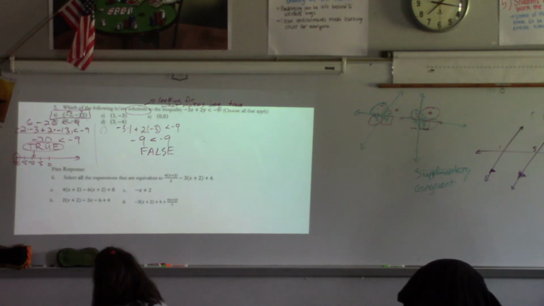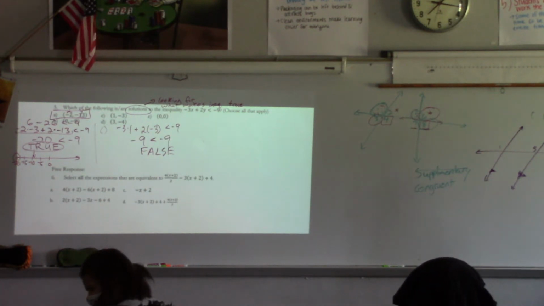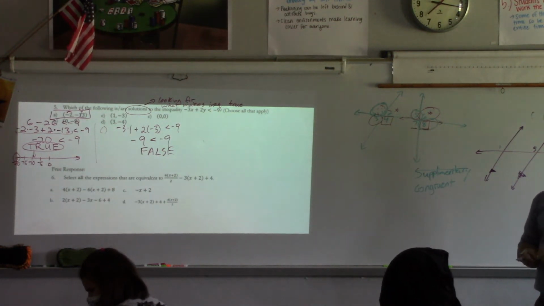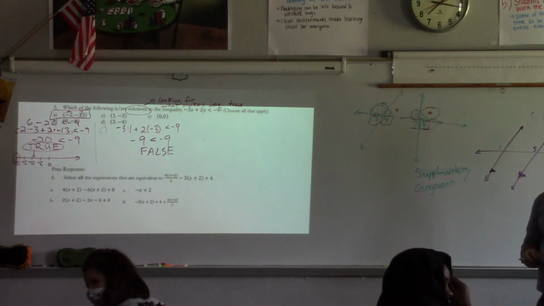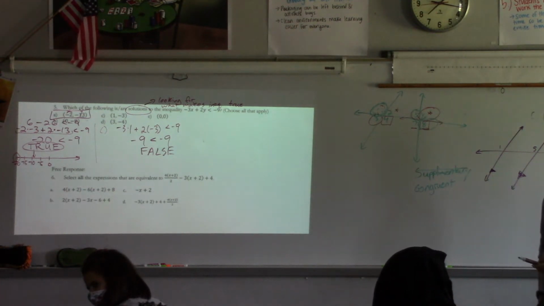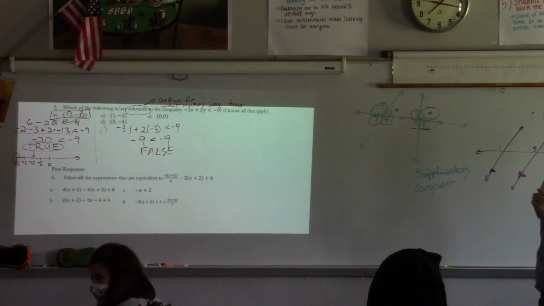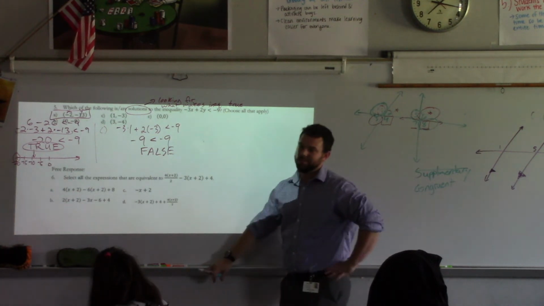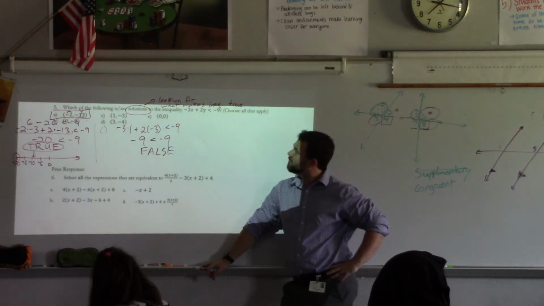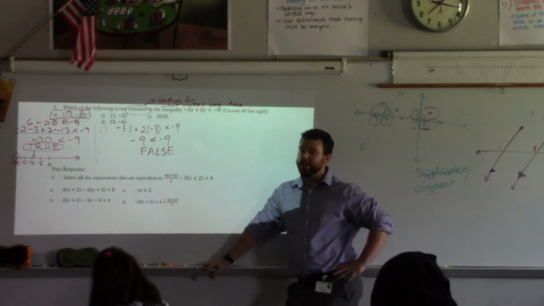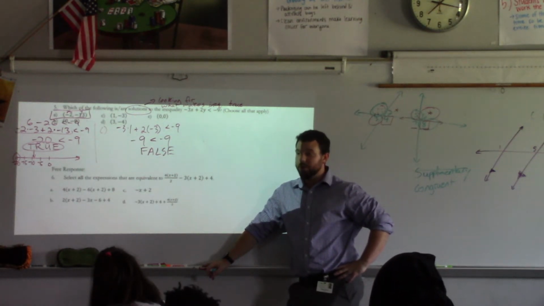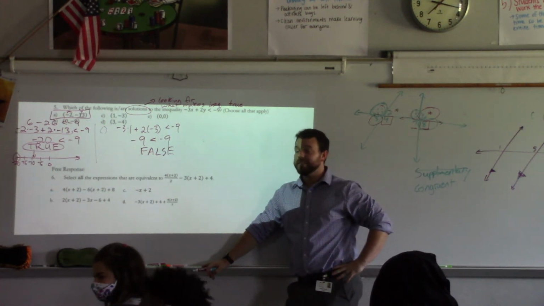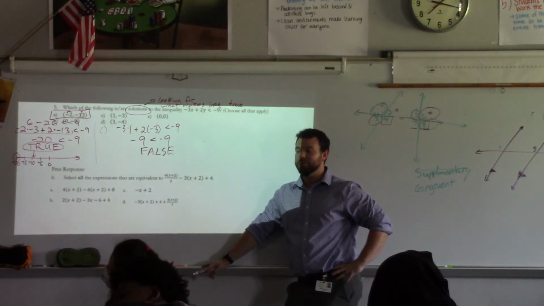Are you supposed to get more than one answer? Remember, that was a solution, because that one made the inequality true. Do we have to write down the wrong ones too? How do you know it's wrong if you don't show the work? How have you collected clear evidence to show that it's not a solution if you haven't shown me this? Show me that. I needed to see that you know that. If you didn't write it down, I don't know that you know that.